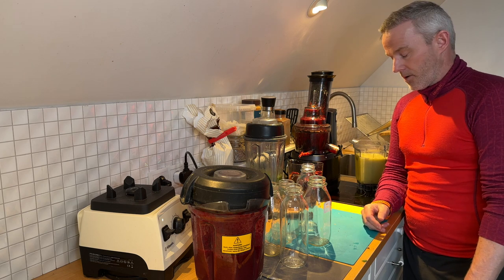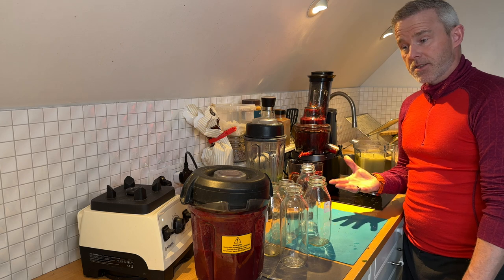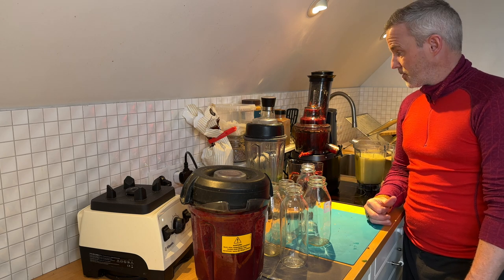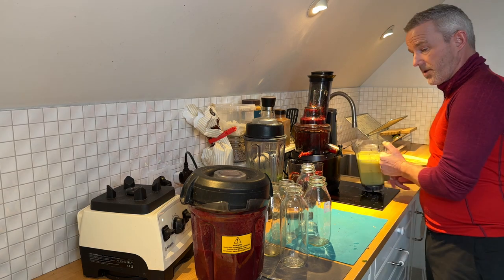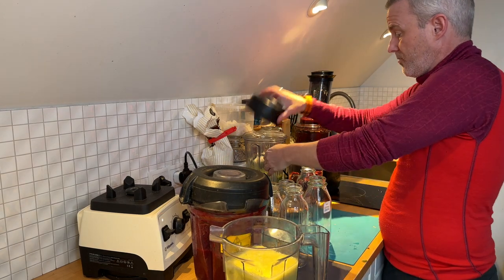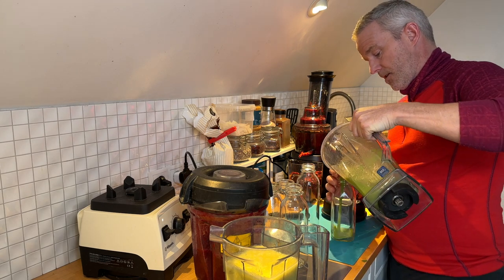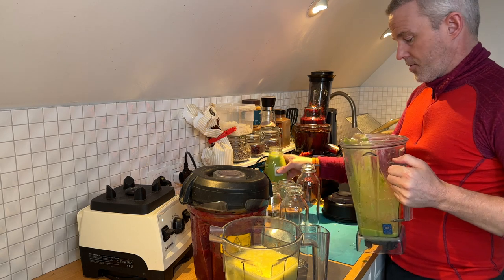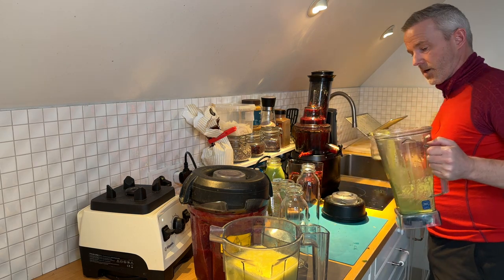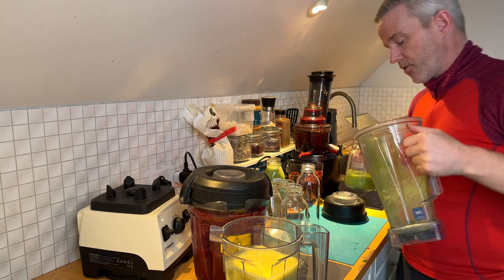You know that concept. Anyway, this is how I do it, and I hope it inspired some of you to say, I really love how I'm doing it. So now, in the end, there's nothing left there. This is the green juice I'm going to have now. And this looks, of course, amazing. This is going to keep me going a little bit on the road. I poured in a little bit of water before, because I like to flush the machine and get a little bit more of the juice.